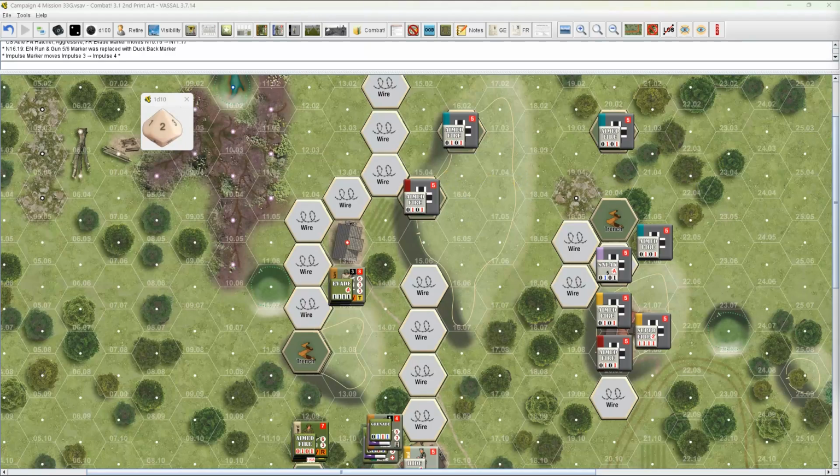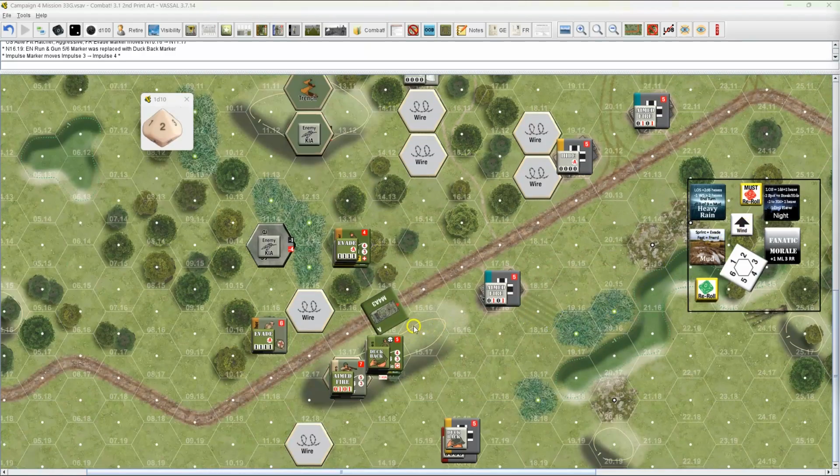Impulse number 4, the tank. Now I got a tough decision. Do I want to put him in harm's way? Well, we gotta have to. I'm gonna move him there.